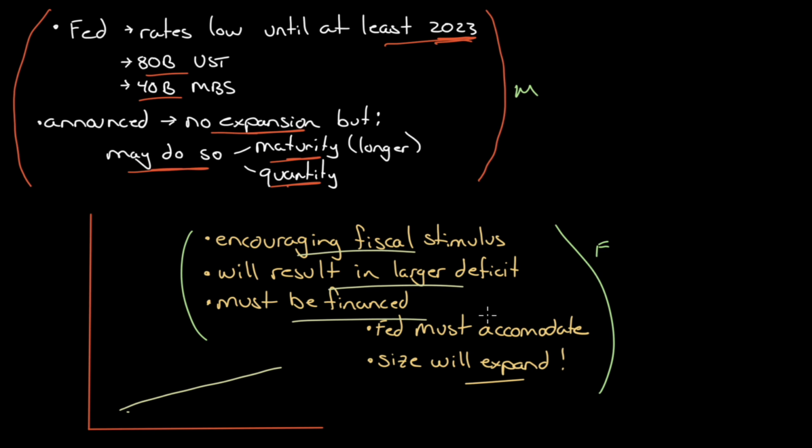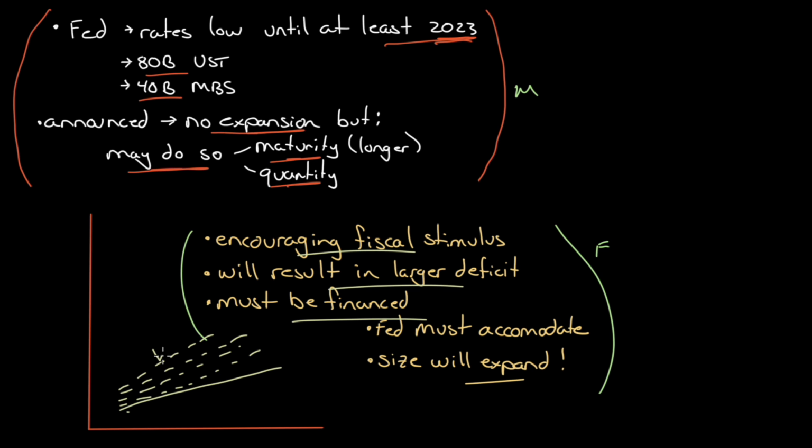They finance it by selling treasuries. They'll tell the Treasury, they'll tell Janet Yellen, okay, here's what we need. Go ahead and sell some treasuries. Well, that's going to be more supply on the market. And if the willingness isn't there to absorb all of that supply at negative real rates, by the way, if the appetite isn't there, this is what's going to happen. You're going to have a curve that starts doing this. Rates are going to start going up. Inflation expectations are going to move into the long end of the curve dramatically.